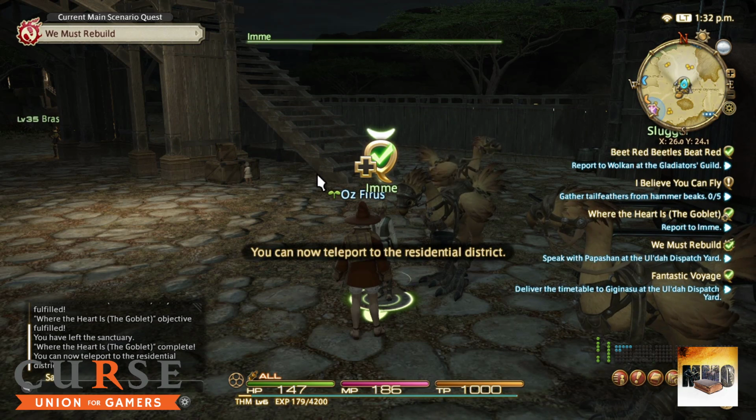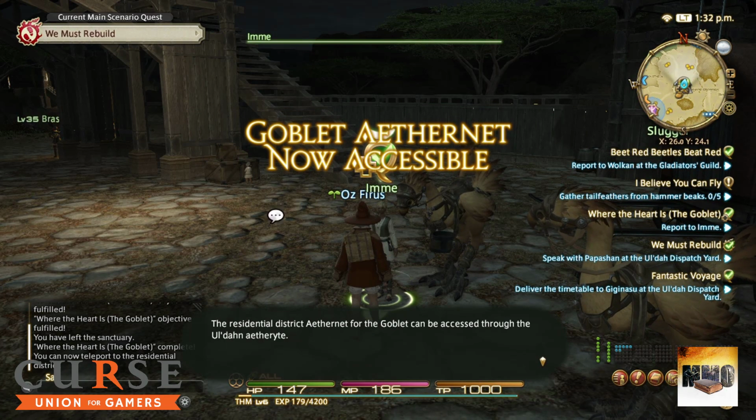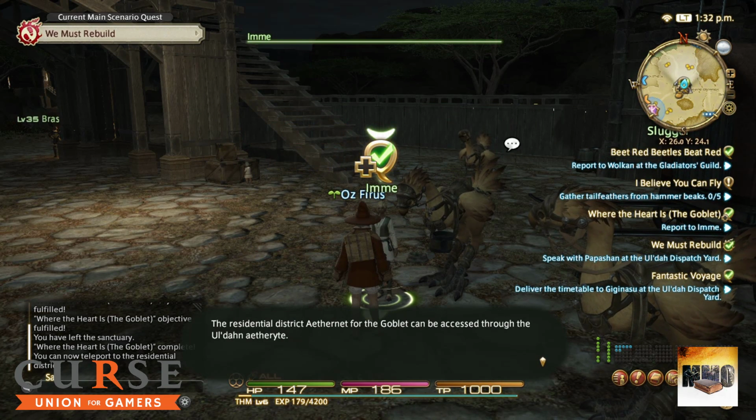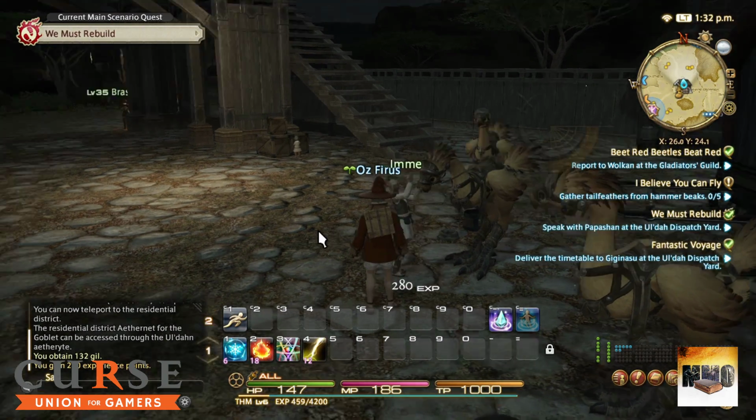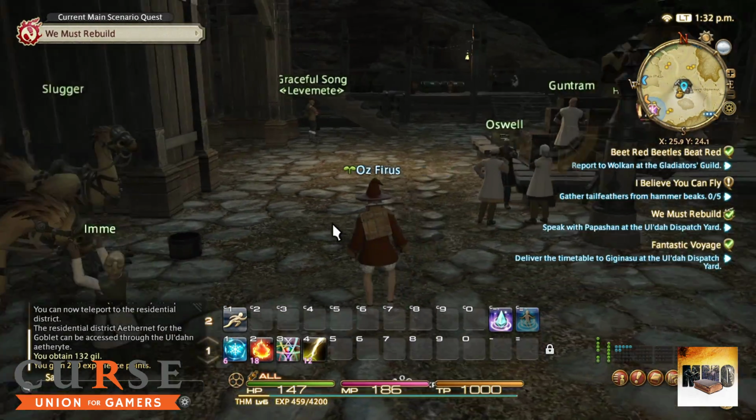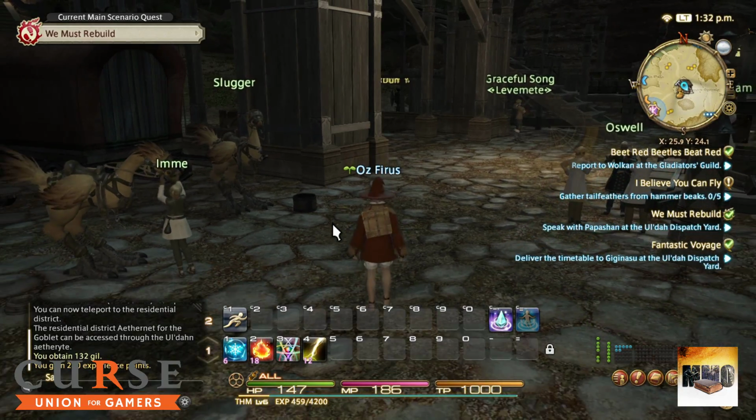And as you can see now, we have access to the Goblet Ethernet, a network fast travel thingy. So there you go. The residential district Ethernet for the Goblet can be accessed through the Ul'dah Aetheryte. Okay, so if you go to the Aetheryte, it's basically the network that we already know to travel from one point to another one. So that was the quest. It's done. And I'm going to show you something else, guys.